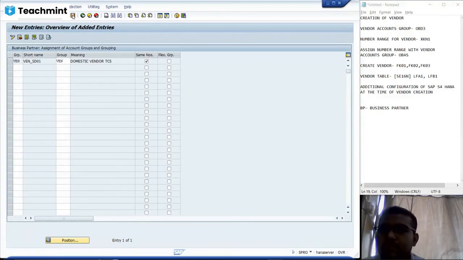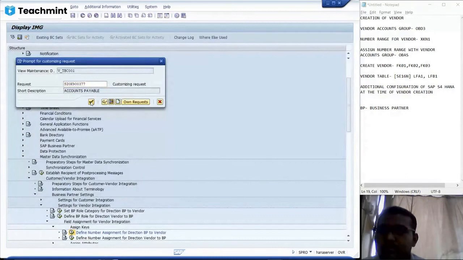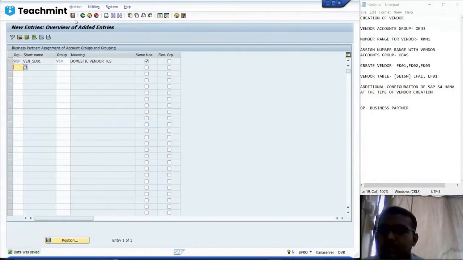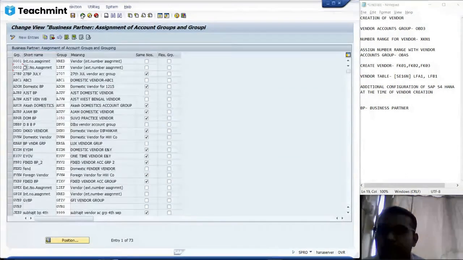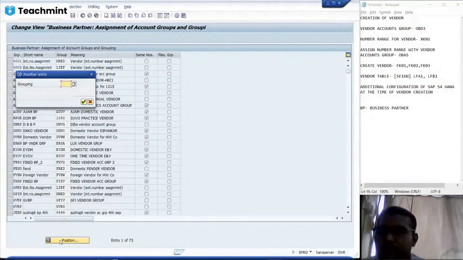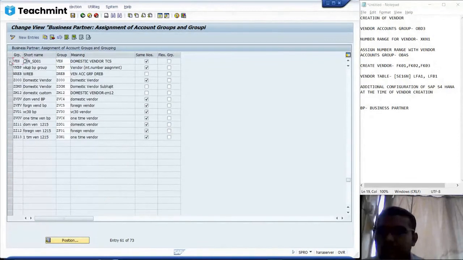Now it has shown that the domestic vendor is TCS, so we have to update this, that it's not for TCS, it's for SD01. So we have to go back. So we have to go to the account group.